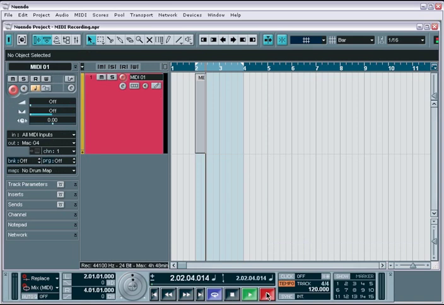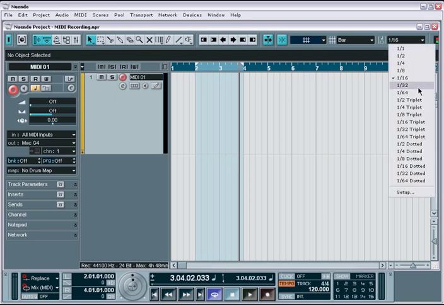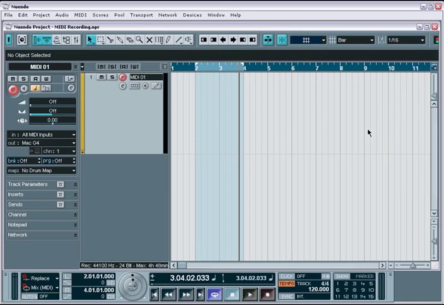The one additional function we have in the transport is the auto cue function. This activates auto quantizing on any live MIDI recording you do. The quantize value that you use during this auto quantizing is the one that is set in the project window grid value. Last, we have a very special mode for MIDI recording called step input mode.